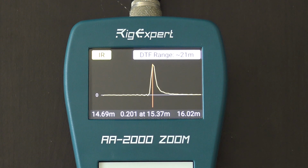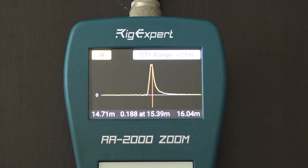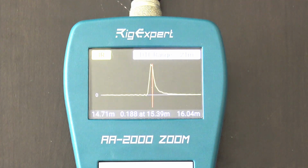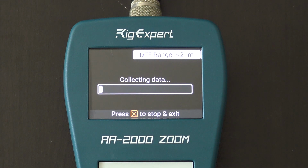Okay, now I am going to go outside and connect my antenna, and I'm going to run this again, and we're going to see what it looks like when there's an inductive load on there. I could use an alligator clip and short the end, and that would dip down. That would show you a short. But then you can have an inductive load, which you'll see how it looks on the graph here in a second. Okay, so I have it connected. I'm going to run it again. Now we're going to see what the difference is when I have my antenna connected.